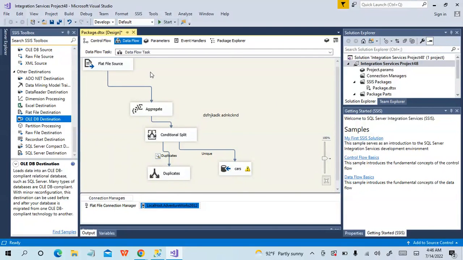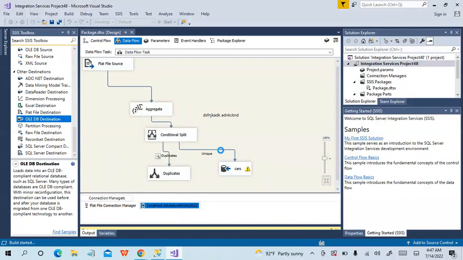Now, let's go ahead and run this package, where, based on the condition of duplicates, the duplicates will go towards one data flow path, and the unique rows will go towards our table and be deposited in our table destination. So let's just run this package. Oh, I forgot to enable data viewer for this.